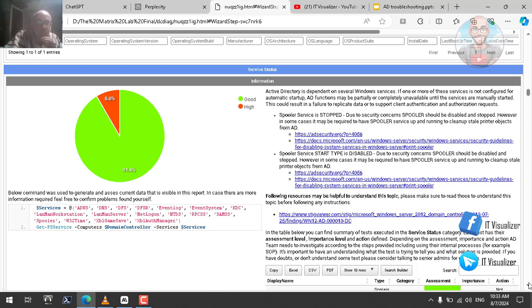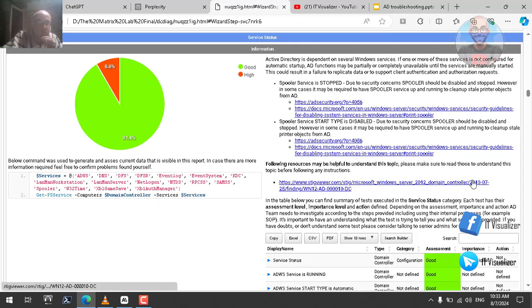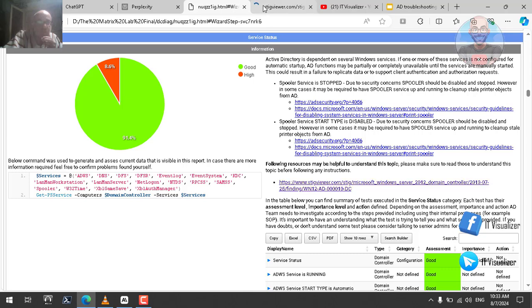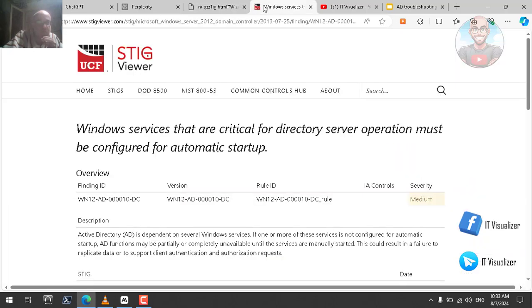If we go there, first of all, one of the good things of the report is that it says why you should disable the spooler service, which is related to the printing. Here it is, an article from STIG, or from the Department of Defense of the United States.